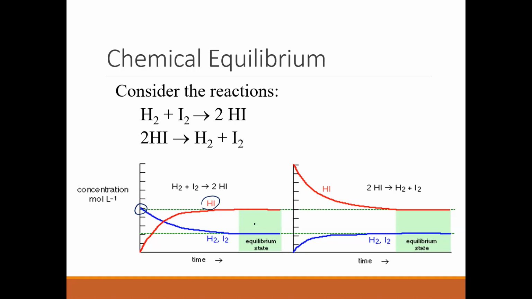If we start with hydrogen iodide, now the reaction will proceed, in which case hydrogen is formed, iodine is formed. Note that in this case we're starting with twice as much, 2 moles of hydrogen iodide, and we end up at exactly the same place. So it doesn't matter where we start. The ending point is simply based on the equilibrium reaction, or the equilibrium constant for that reaction.